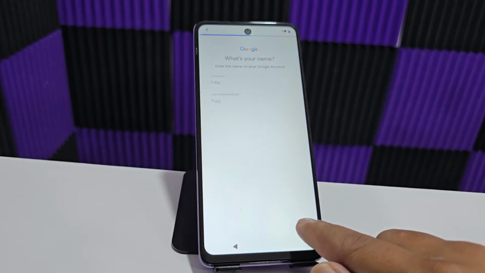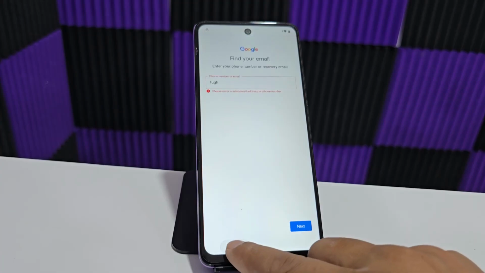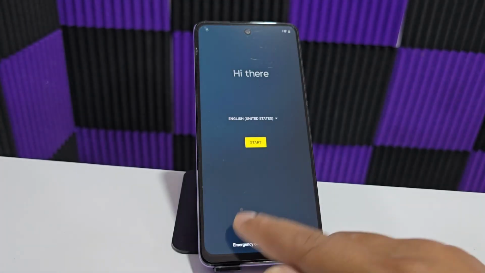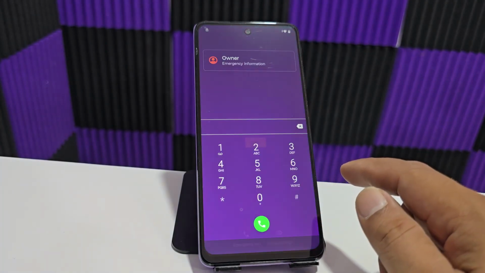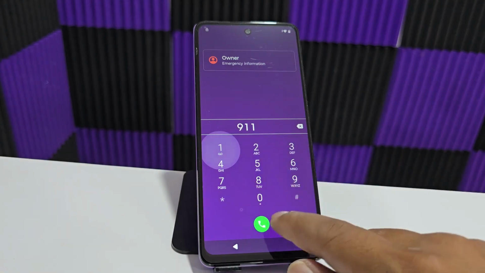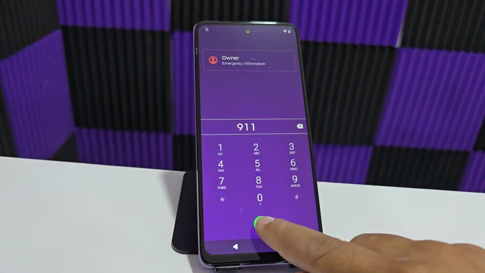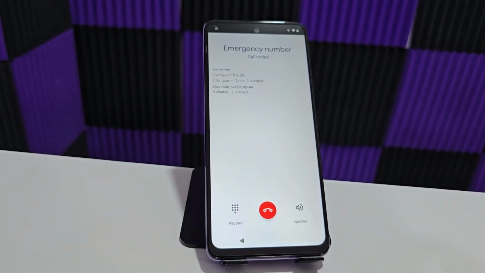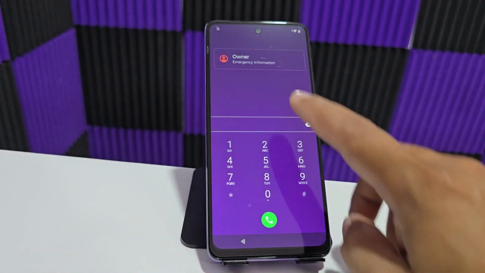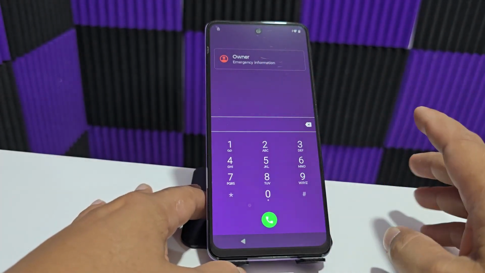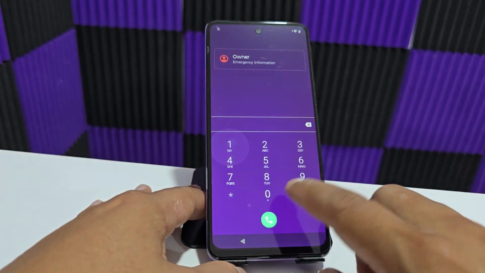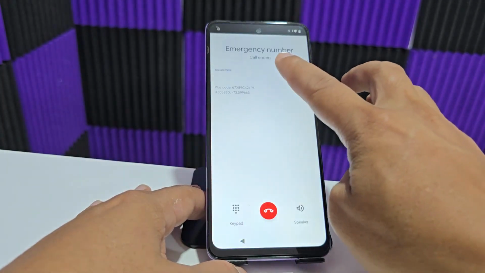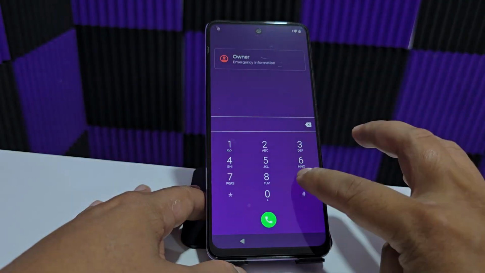Well, now that our phone has completed those 30 seconds, now what we're going to do is return it to the beginning. Being here at the beginning, we're going to go here on an emergency call. We will write our emergency number, and we're going to wait for the call to drop. When the call drops, let's select the following. It only works when the call drops. Click here. When the call has ended, it will appear here.